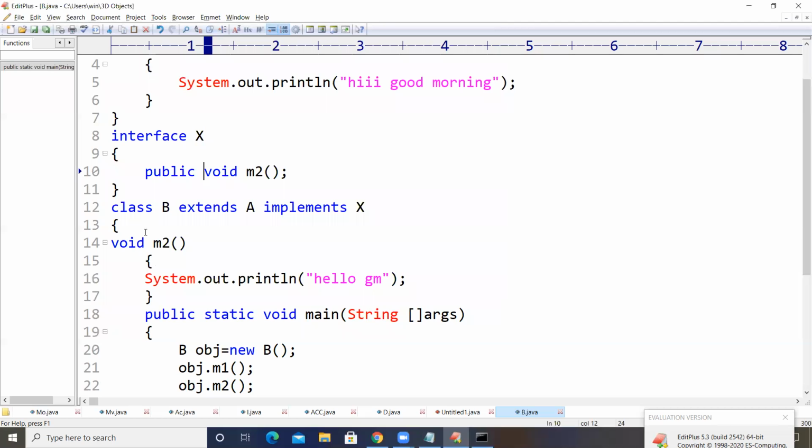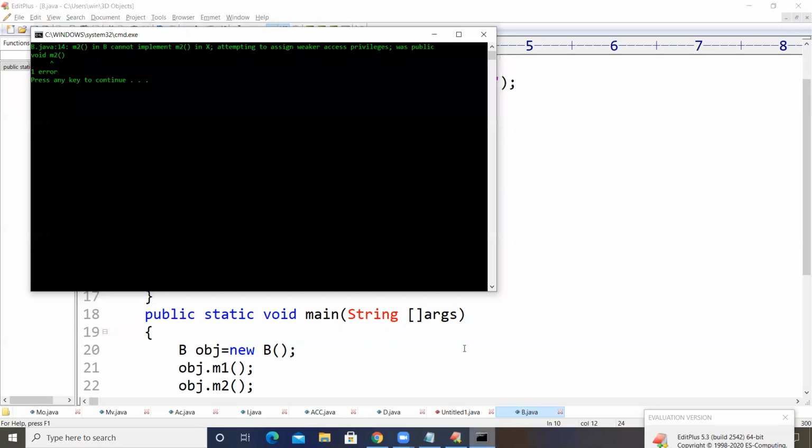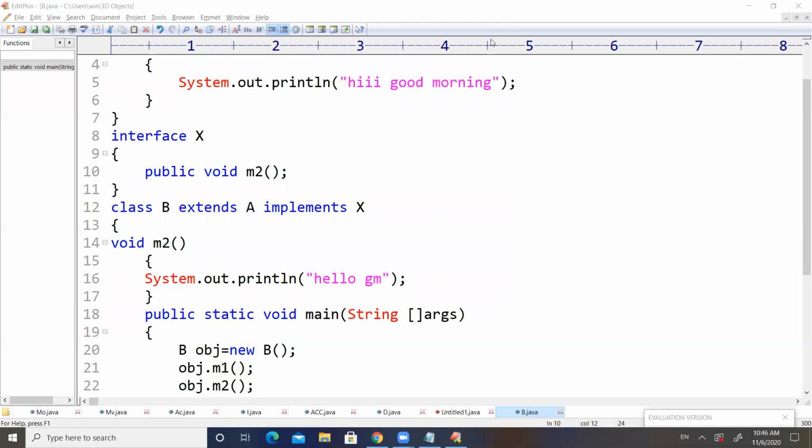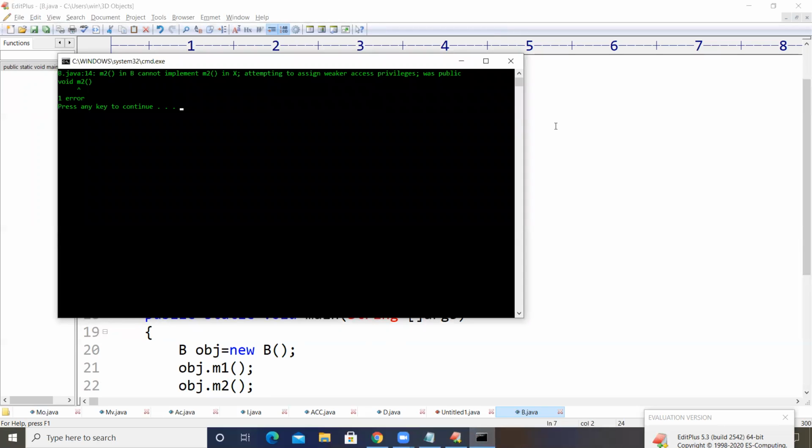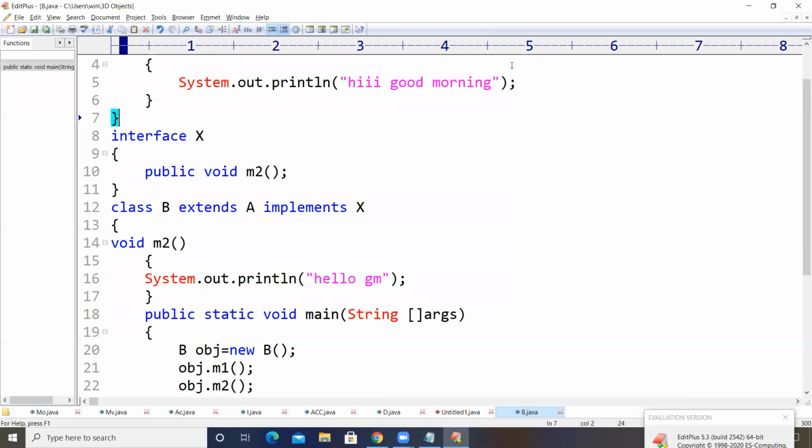So here, save the code and compile the code again. Again, we are getting the same thing. Sorry, here also I need to use the public keyword.